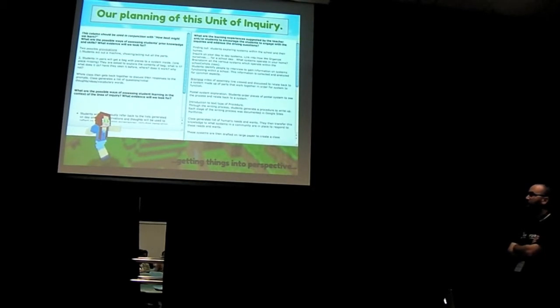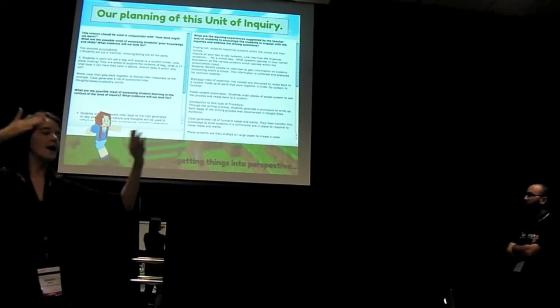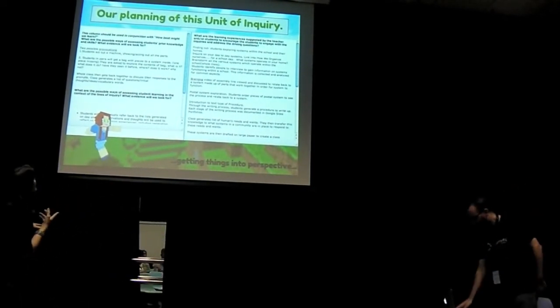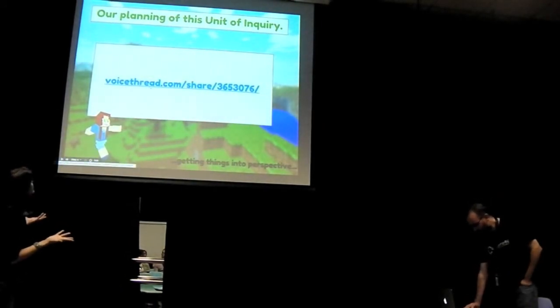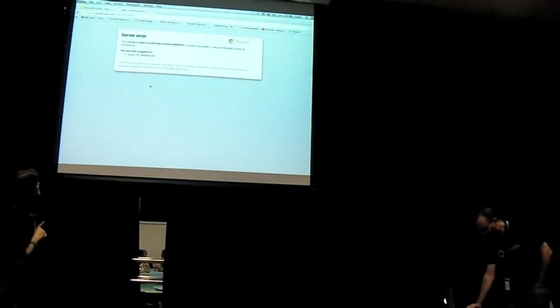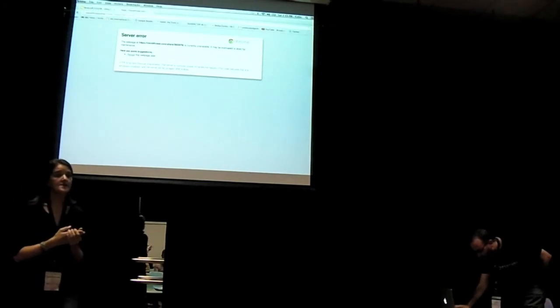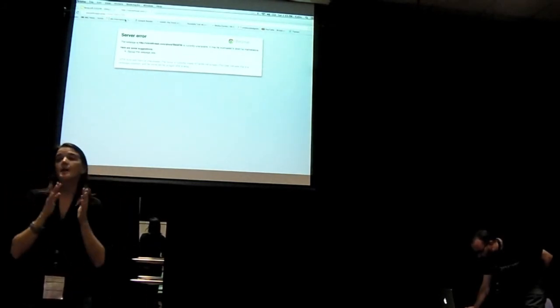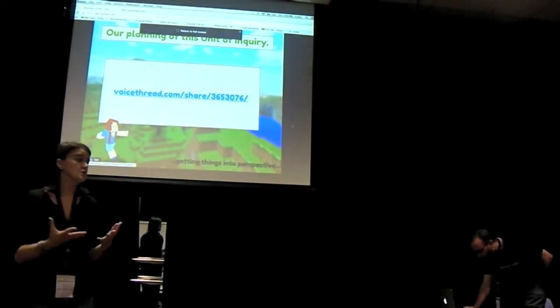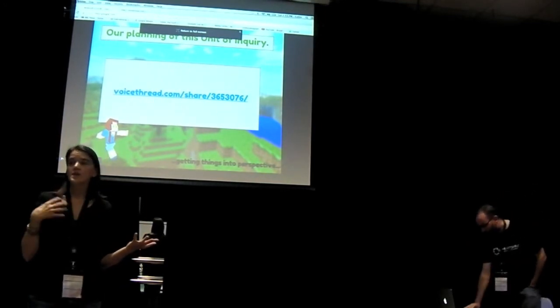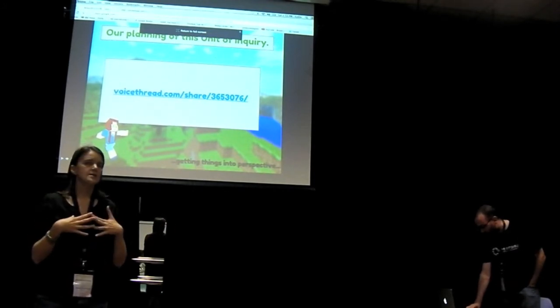We then expanded that into first locally where they are in school, what systems are in place in a school setting, and then we took that further out into the community and what systems are working in the community that they're living in. The next slide was just a quick share about how we took their prior knowledge. A lot of the students, to explain to us what they knew about systems, either drew something or wrote a description. We put them into a VoiceThread so the students could actually verbalize, record over their pictures, what their understanding of different systems was. And that's, again, just kind of where we started with their knowledge of that.